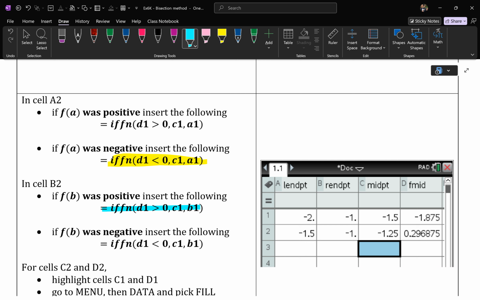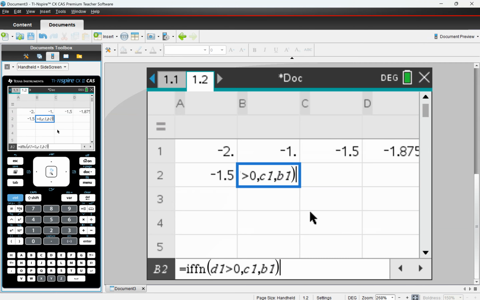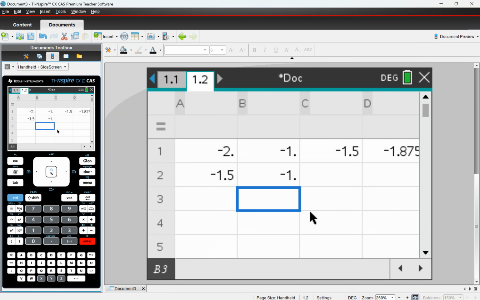I know the calculator syntax bit is the confusing bit. The theory makes sense, but we're trying to teach the calculator to do what we're thinking. So when I now press enter, we've set up all the formulas and you don't have to do any more typing from here. From here, you can work out the entire table and work out the x-axis intercept. This is how it works. How do we get them to repeat every single formula that we just did?